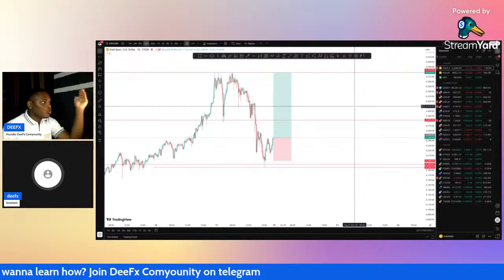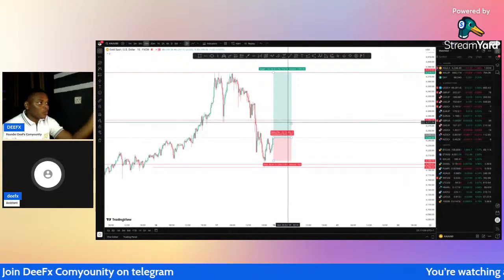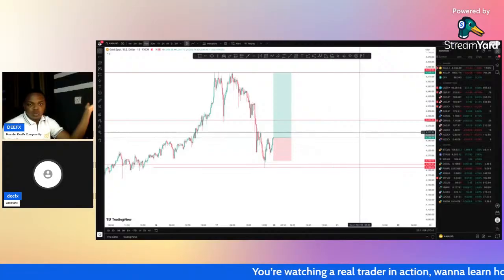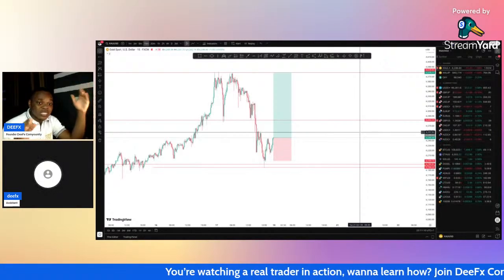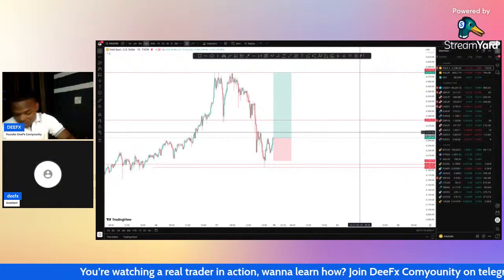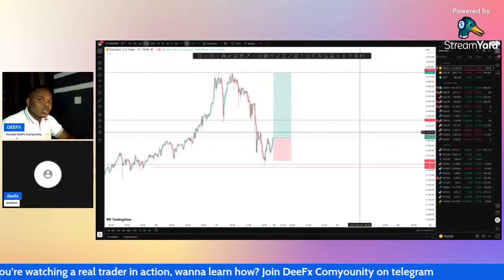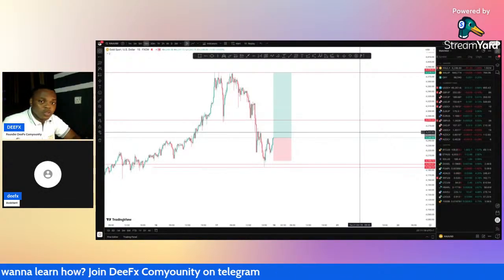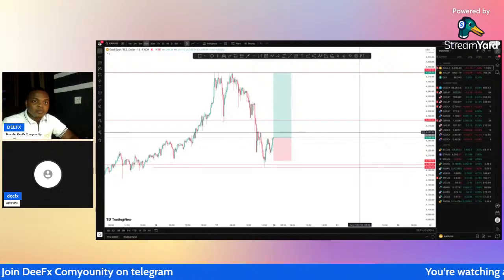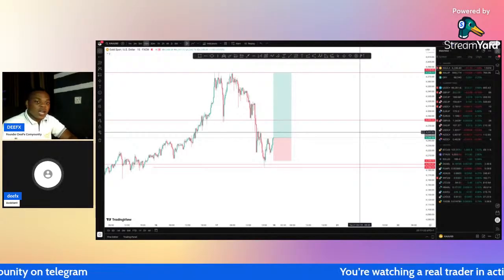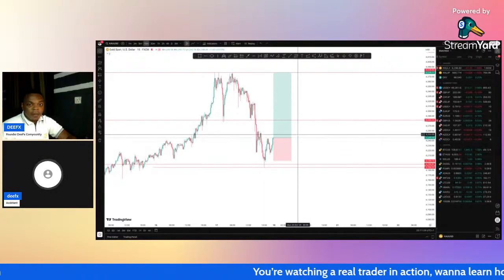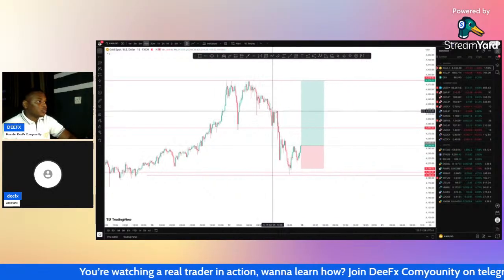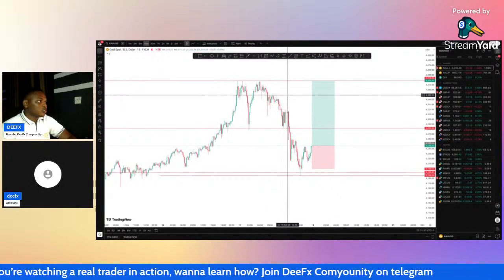Monday we could see price trade all the way to the equilibrium, and then Tuesday we could see price just trade around, and then you could just watch whatever is going to happen. If the momentum is high, then you can potentially have a very, very good move on gold. So with this, we can say that we are anticipating this particular buy here. And if this buy can really happen, then yeah, good luck. If it doesn't, then it is what it is, right?